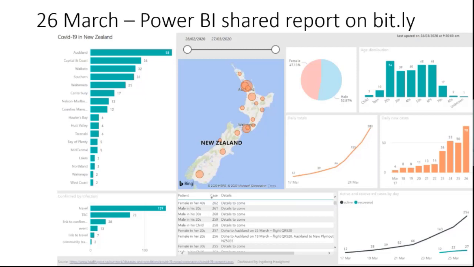In the middle at the bottom is a detail table, and on the left-hand side there is the infection cause that I tried to determine from the free text in the details column. I used a series of if commands to figure out, if it says flight, it might be flight related, travel related, and stuff like that. So I came up with that. I wasn't quite too happy about how this all emerged, but for that day, I was done, and I left it at that for that day.